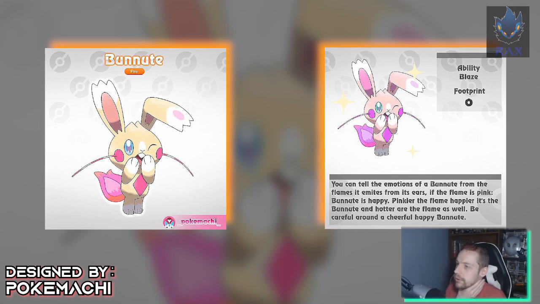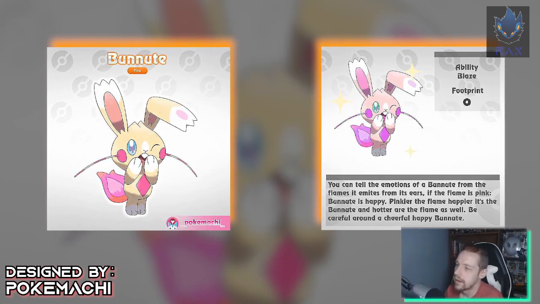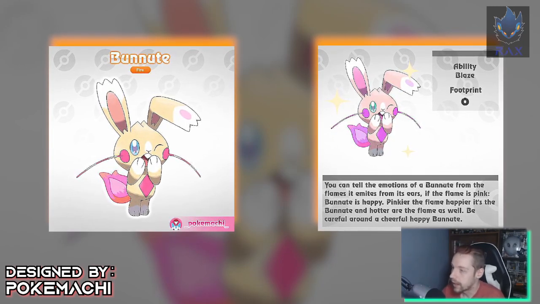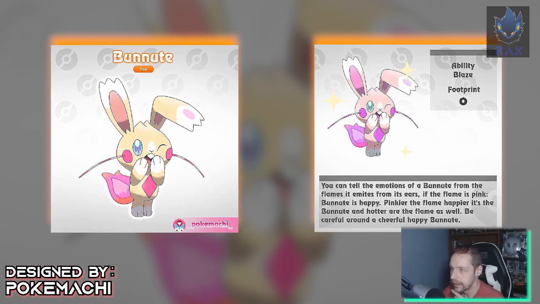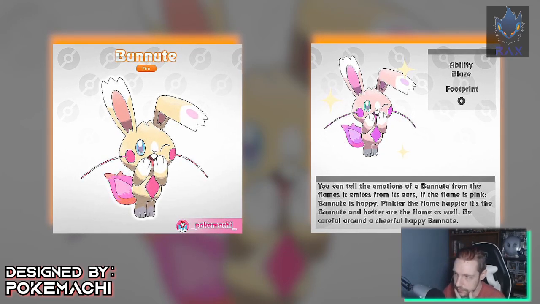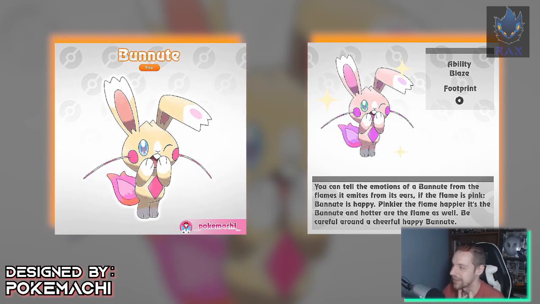And then we have Bunu. So it looks like we don't have the final stages of the starters yet, which is totally fine. We'll see those next time. But Bunu is absolutely adorable. I'm loving the look of this little guy. He looks a lot like Baniri, I guess, right? Kind of. He's just cuter. I like the color palette on it.